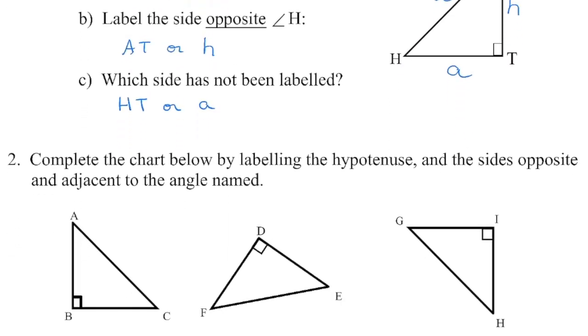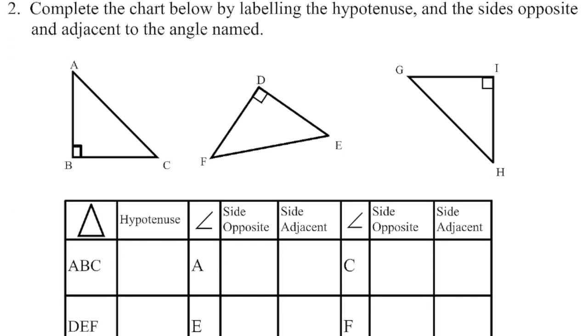We're going to take a look at a chart here. So I've got three triangles and we're going to fill in the chart just to make sure we're really clear on how to label these. My first triangle is triangle ABC. So that's this first example I'm going to take a look at. Again, we know the hypotenuse is always opposite from the right angle. So this happens to be angle B. So I know the side opposite from it is lowercase b. So I can fill that one in here.